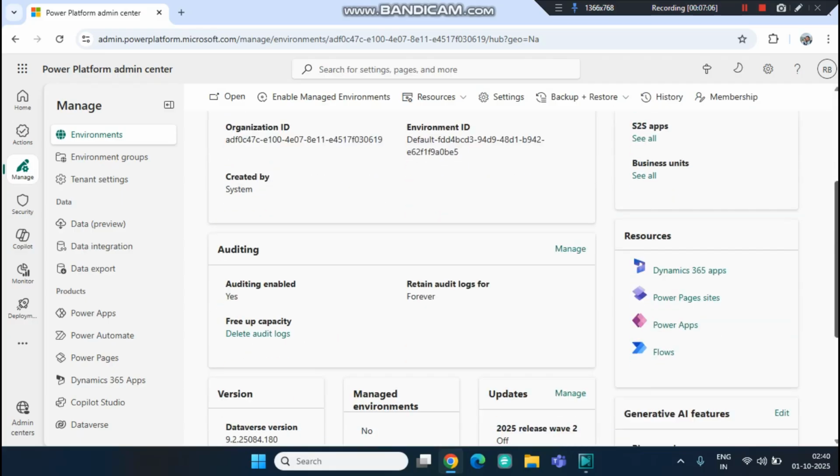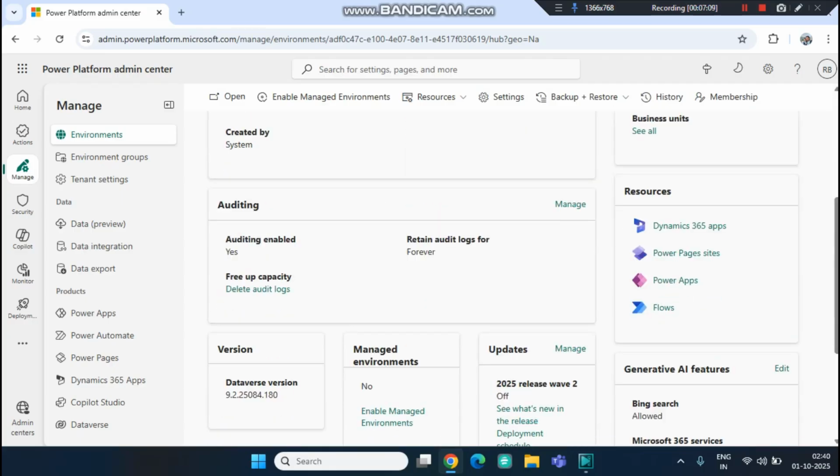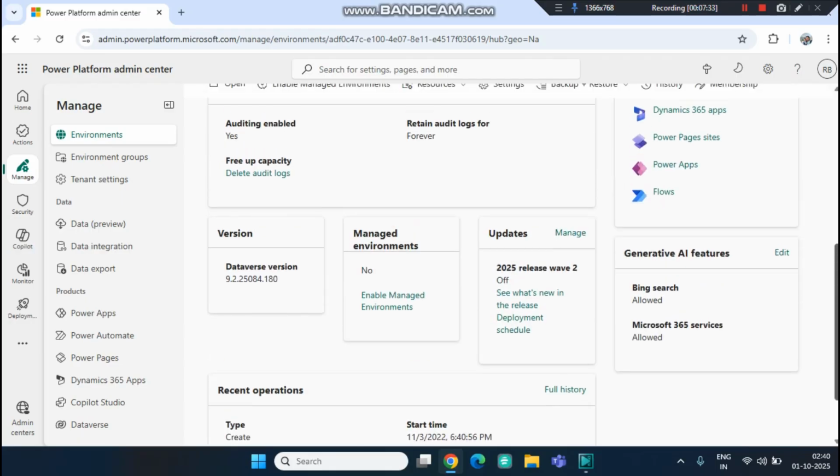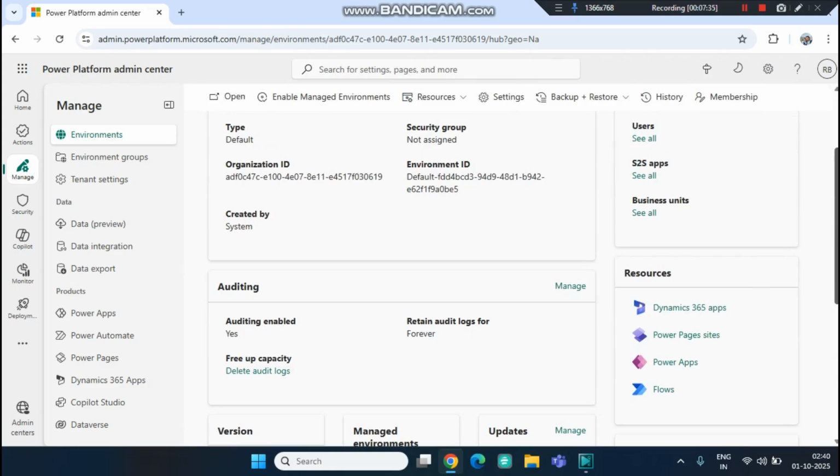You have an auditing feature available wherein you can audit the environment activities related to modifications, adding new applications, or creating new applications. You can audit all these activities through this. The rest of the things you can ignore.